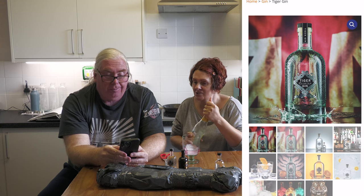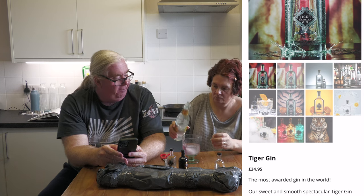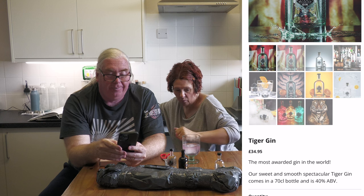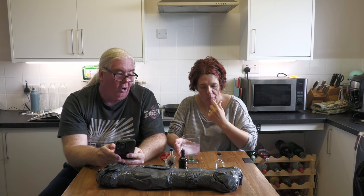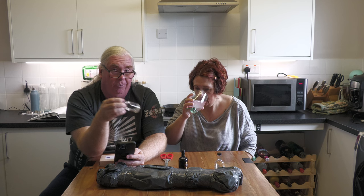I'm going to put some tonic in, but I think I would add less tonic in this than my usual. You don't want much, you just want a bit, it says. So we're using Fever Tree, just standard Fever Tree tonic water. Excuse my finger. I'm going to have to get a few more pictures now for this. I didn't realise. Thank you very much. I'm shocked now. I was just expecting one bottle, but got three.